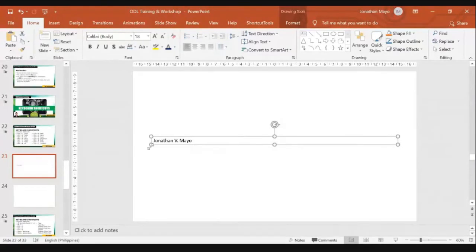Para ma-stretch natin yung text box natin. Sometimes kasi, let's say, balik tayo dito. Control C. Ito natin i-stretch, yung kanang part lamang. Pero para ma-stretch natin pareho, once you press this side, i-press mo rin yung control sa iyong keyboard, then saka mo siya i-stretch para yung parehong corner, equally siyang ma-stretch.